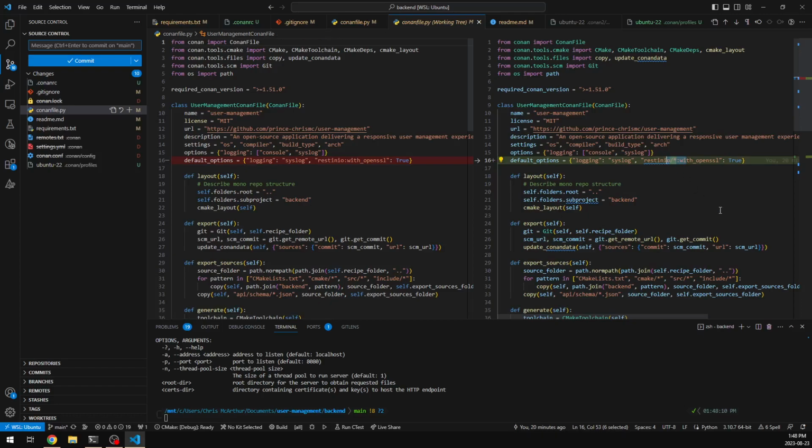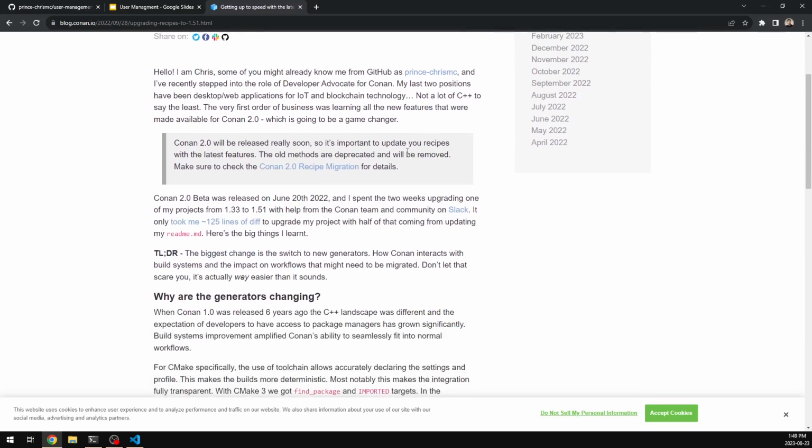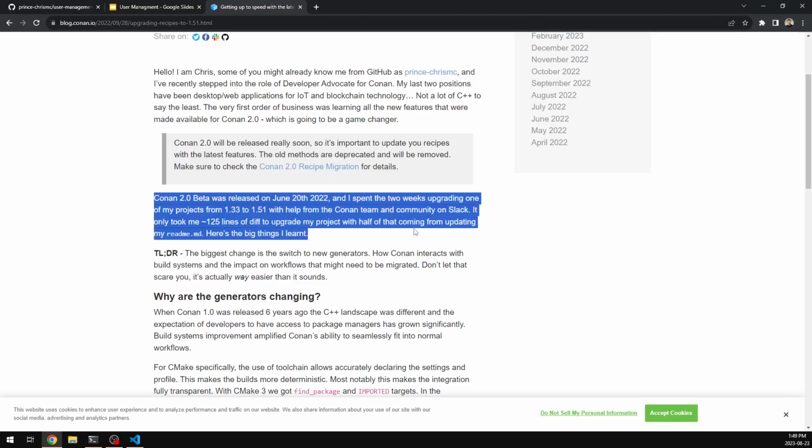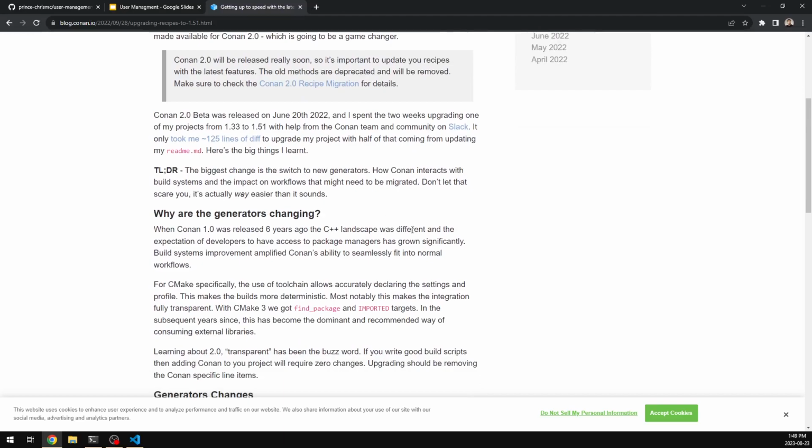Now, if you're asking yourself, how do you get to the point where your Conan 2.0 migration could be this painless? You're in luck. One of the very first blogs I wrote when I joined the Conan team as the developer advocate was exactly this. So in June or September, somewhere between then, I did this work and I shared all of it here.